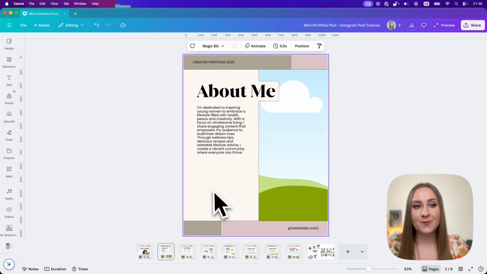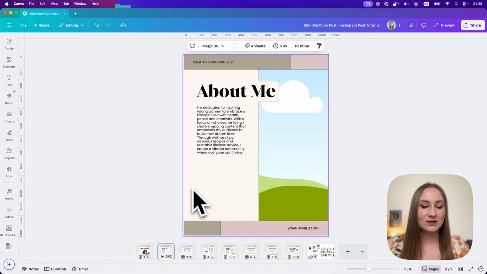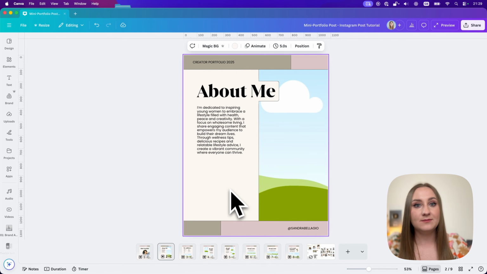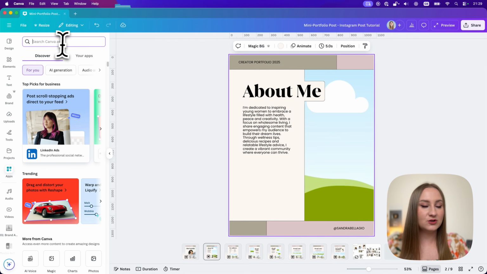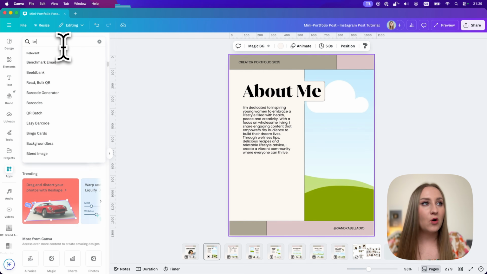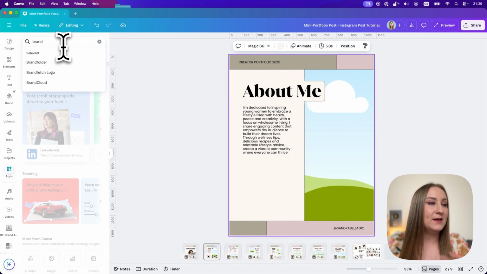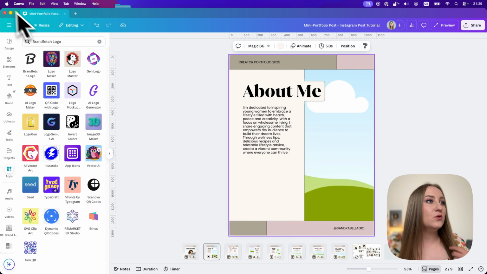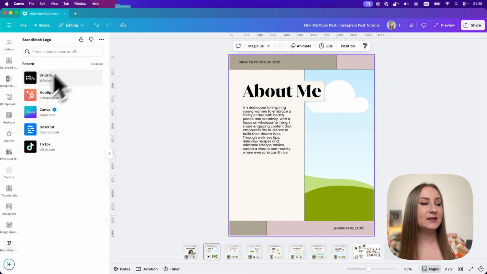Now, this space in here below is the space of infinite possibility, really, because again, as I've mentioned before, there will be variety in terms of what you present in this portfolio. So there may be different things that you want to showcase. Now, what you could do is maybe add some brand logos in here. So for example, you could just go to your specific set of logos that you've got from working with clients and you got that permission to use them, or you can go to Brandfetch and maybe find something specifically. So if you go to Brandfetch, you'll be able to pull up different logos in here.